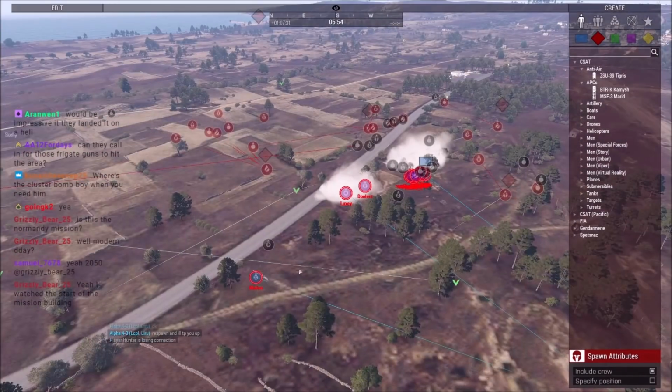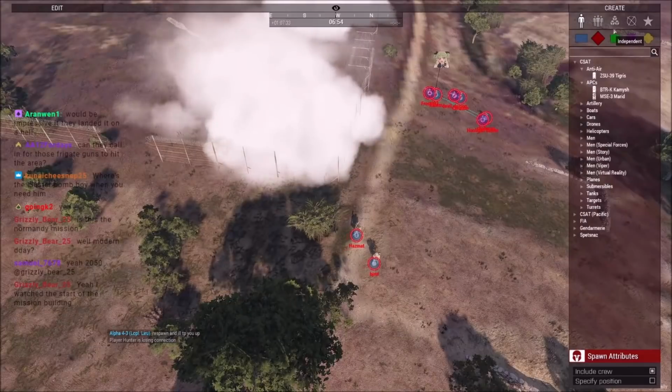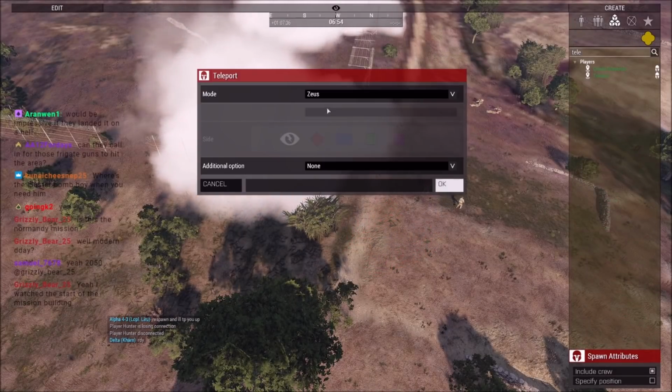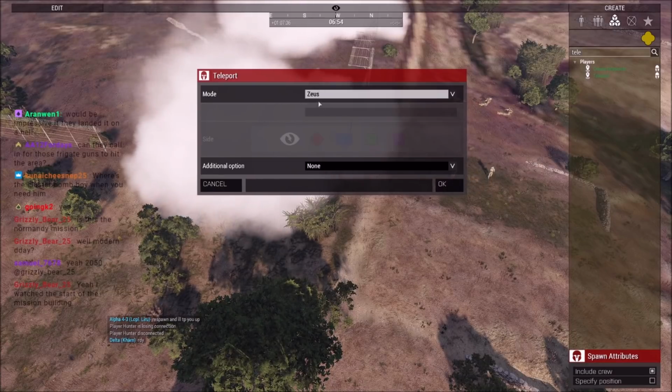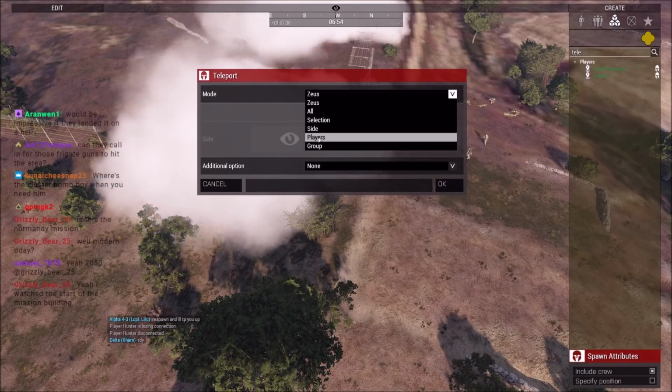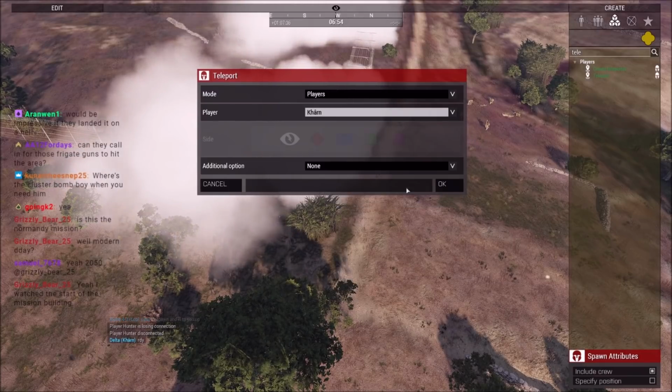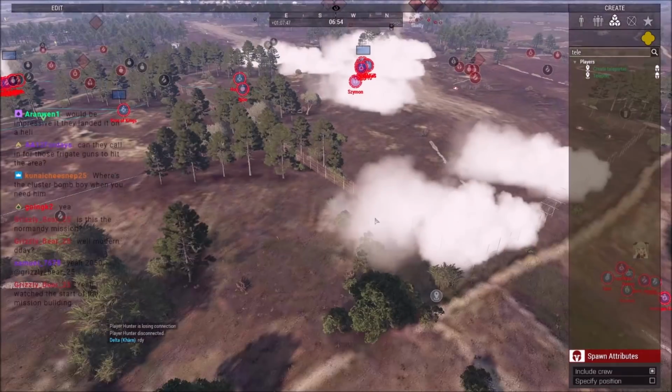Also, yeah, they do have artillery that they could call in. Smoke. We got a bunch of guys down. He says that we are healing right now. Ooh, you don't want to mess with that tab. Players. Teleport him right where he died.